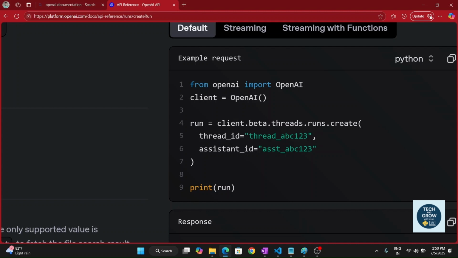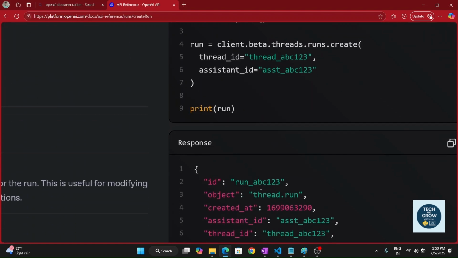We have to create a run. We just use this code and create a run with a particular thread ID and the assistant ID that we created first. So this run will be associated with these two things, assistant ID and thread ID, and based on that it will distinguish different runs.